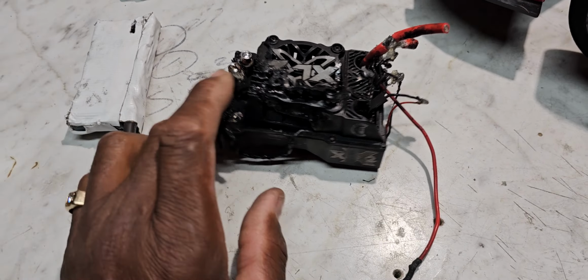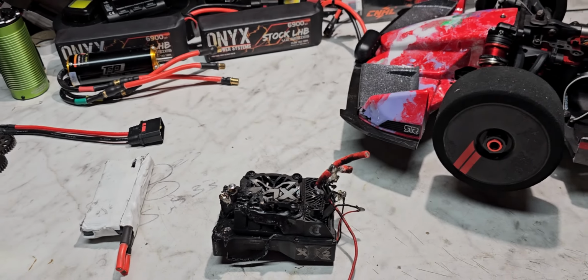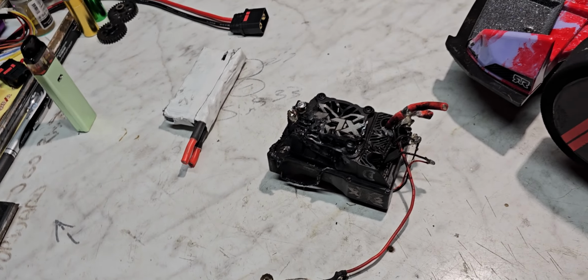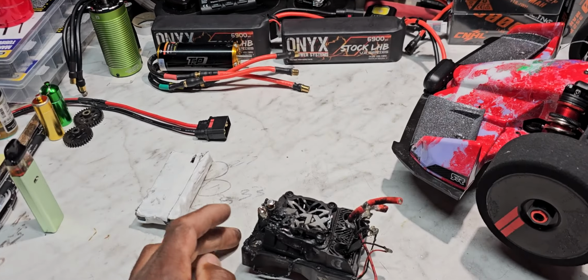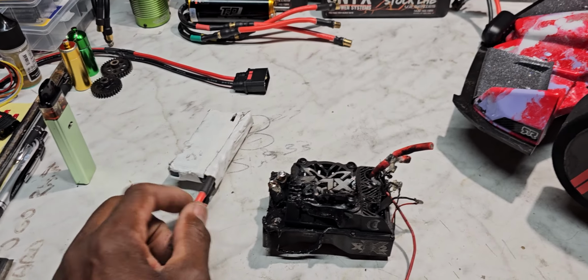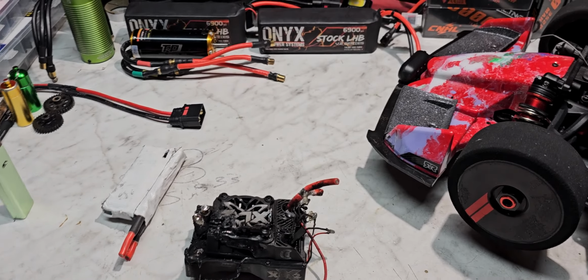I was just lucky. And the thing is, before I left the house, guys, I have a small fire extinguisher. And believe me, guys, it's good to have one. If you got one of them little $20 fire extinguishers, it's good to have one when you're doing your runs. Because if you have a fire, especially a LiPo fire, and you don't have a fire extinguisher, guys, you can't do nothing but watch that burn.